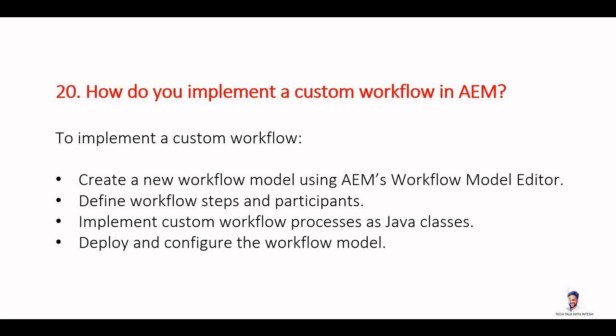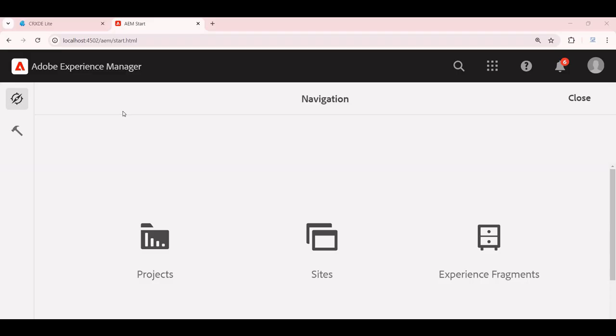So this question is how do we implement a custom workflow in AEM? To implement a custom workflow, we need to create a new workflow model using AEM's workflow model editor, define workflow steps and participants, implement custom workflow process as Java classes, deploy, this is applicable everywhere, deploy and configure the workflow model. So let's see that.